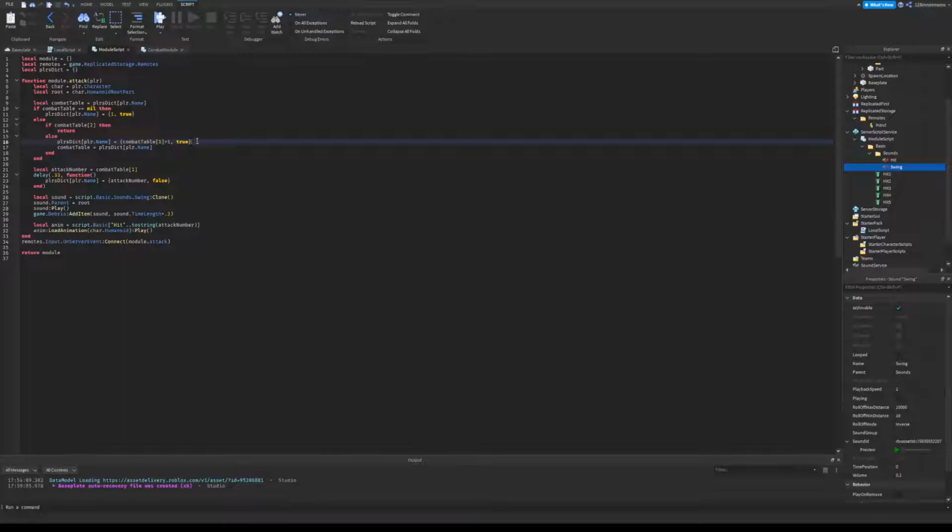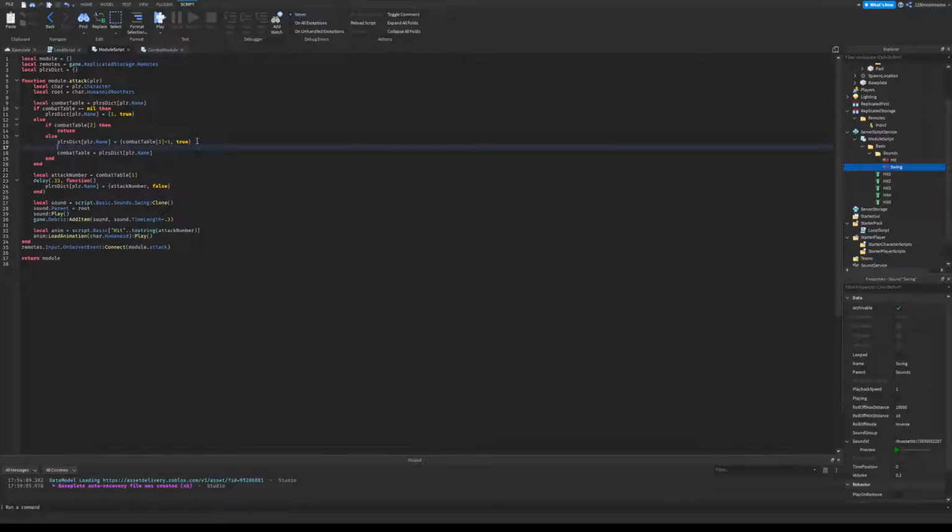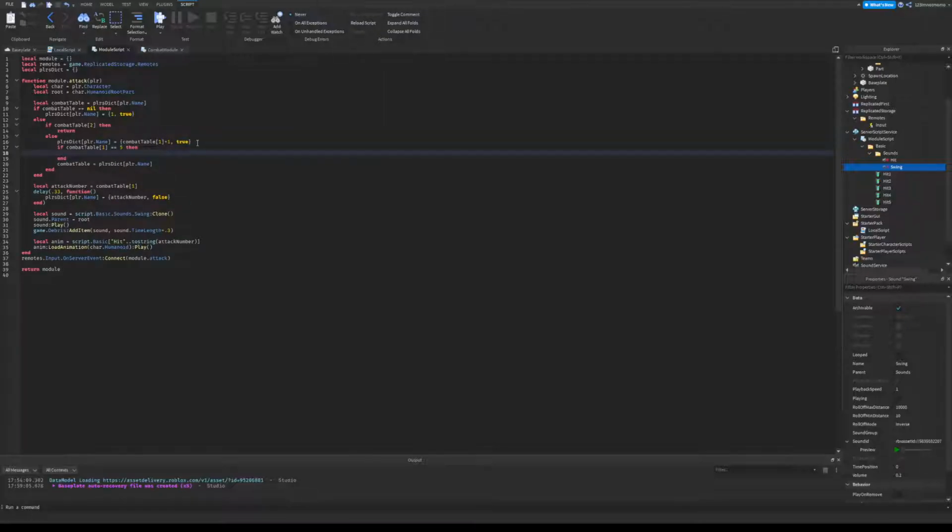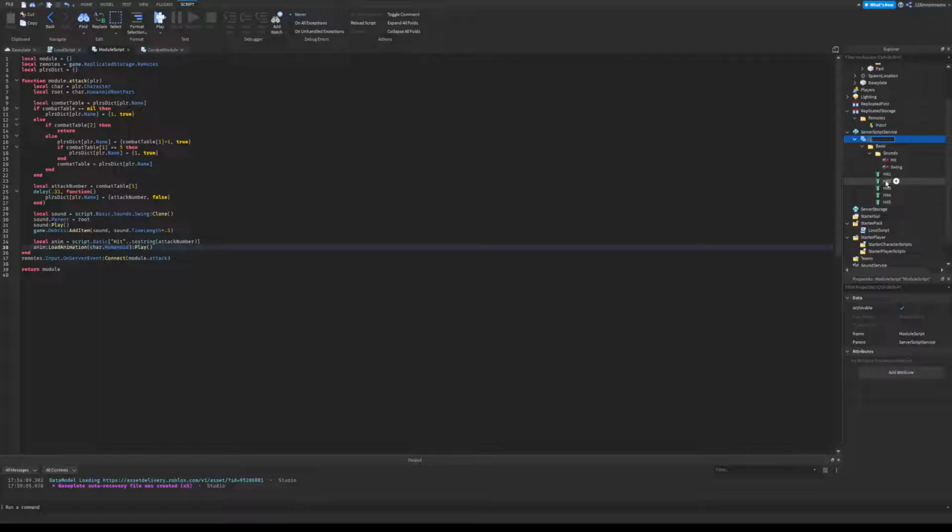Let's also go ahead and write here: if combat table.attack number or 1 equals 5, then we reset. And let's actually go ahead and rename this module script to combat module.